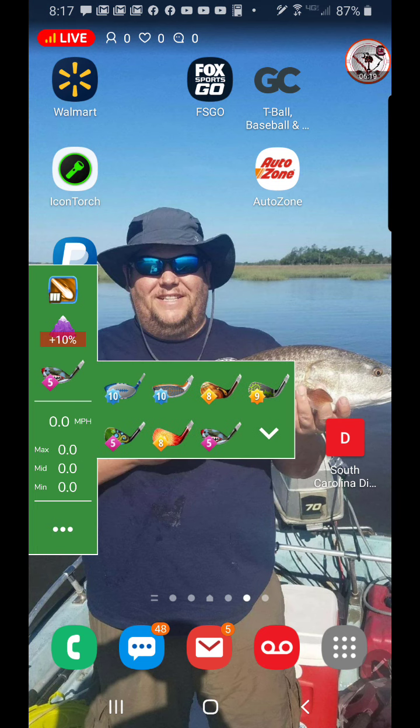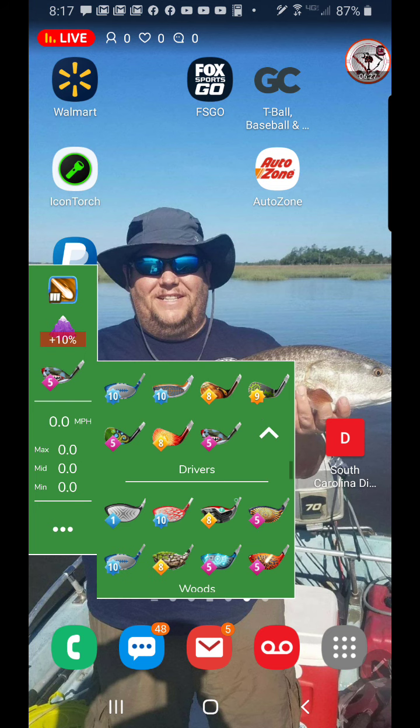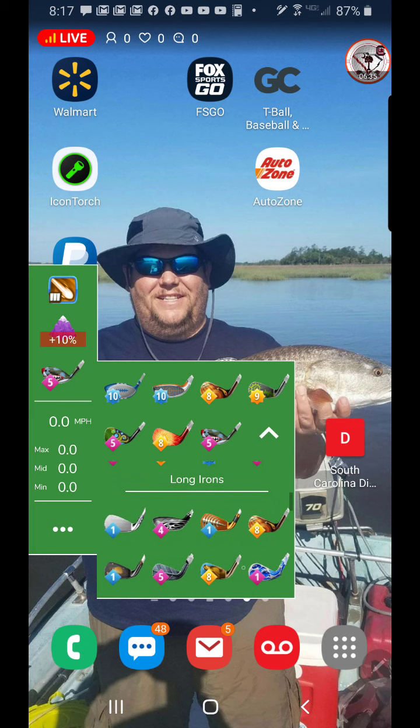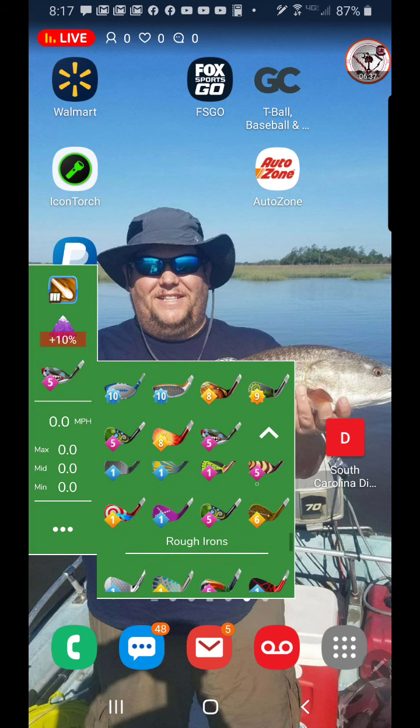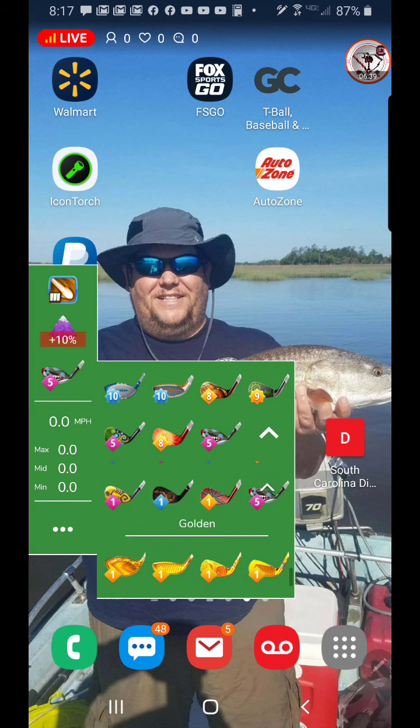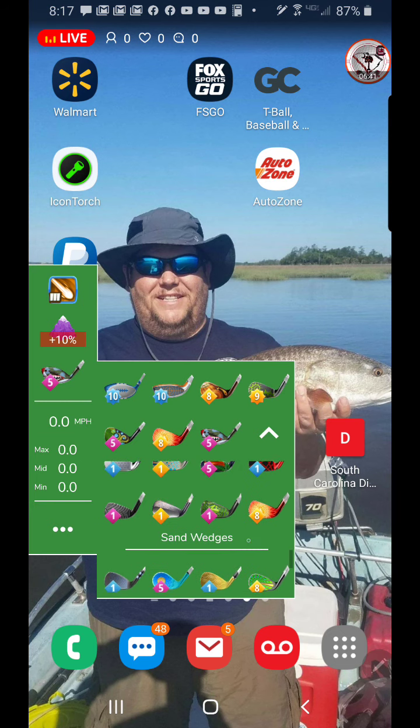Then I switch back to my driver. Not sure why the QB is highlighted as the driver here. We know the APOC is my main driver. So I tap this little arrow right here and the drop down menu pops up. Now all the clubs in your bag for that account are preloaded in here.